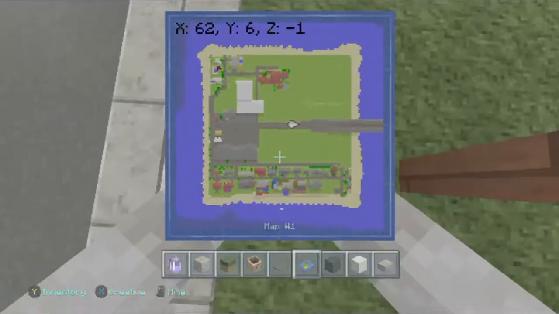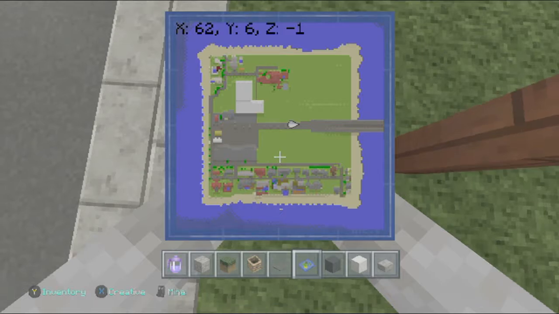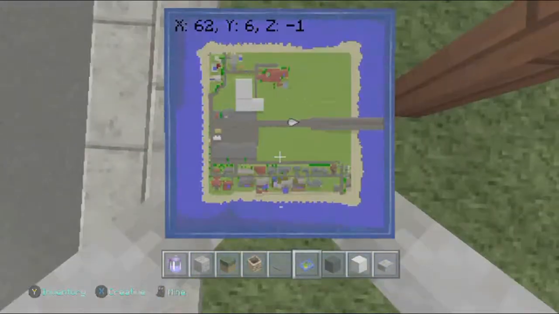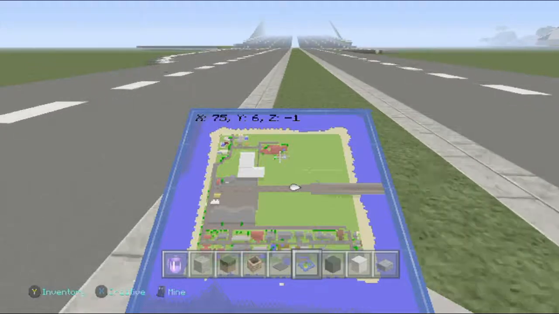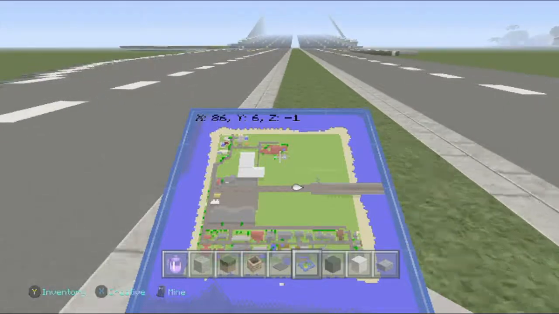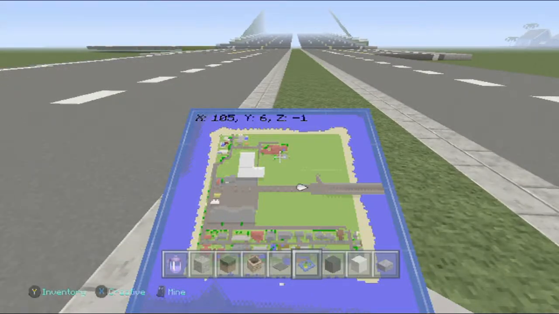So we'll just use that math to go to the next point. So 62 plus 45. That means that we're going to need to add on a 7 again, and so have 45 blocks. So that's going to make us at 105 if we go 45 blocks. So let's go there. So 105 will be the next palm tree. So right here.